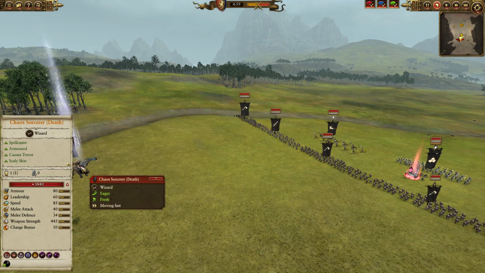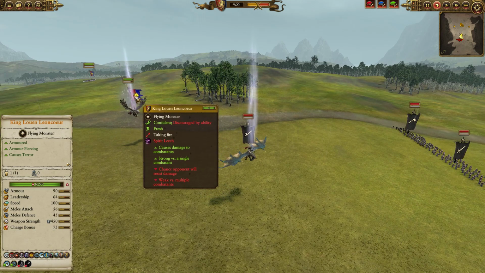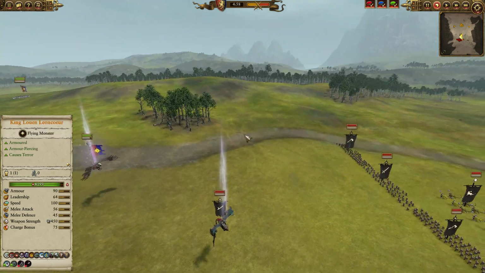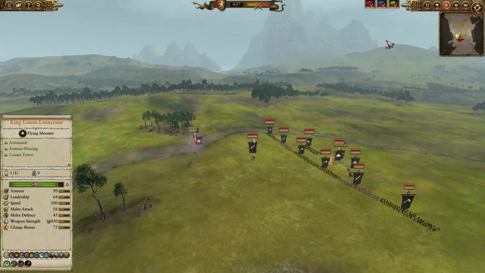So my opponent here, with his Chaos Sorcerer of Death, is trying to flee. He does hit King Lewin with a Spirit Leech, but once again, I've got that regen. In the worst case, I always have Regrowth, so I'm not really too concerned. And so we're chasing him down. Now, bit of a mistake here on my part. I didn't pull the Hippogriffs forward when I really should have done that.